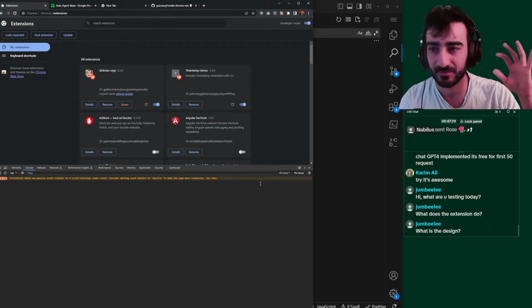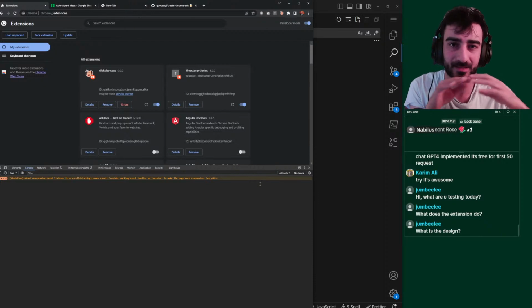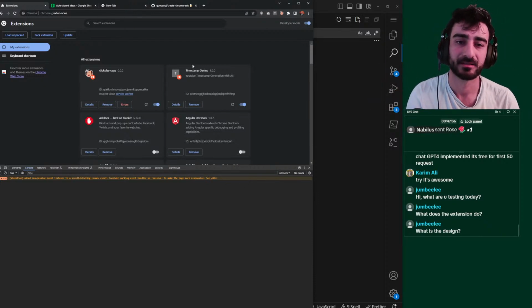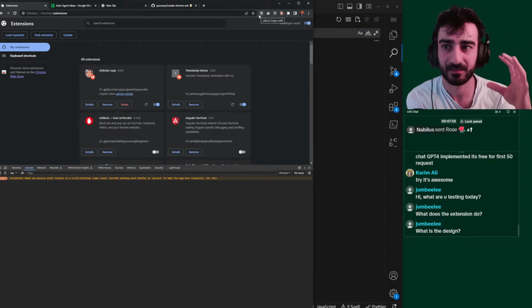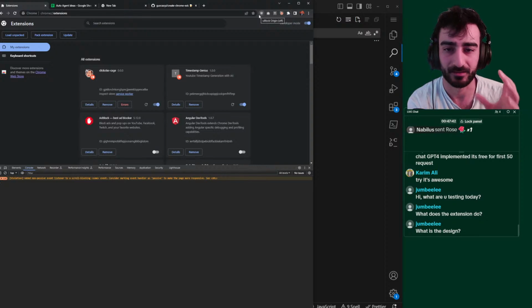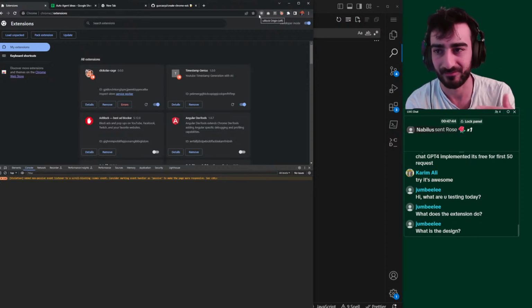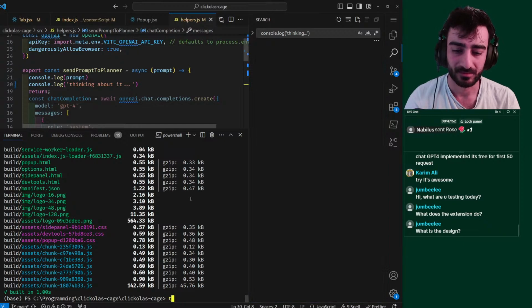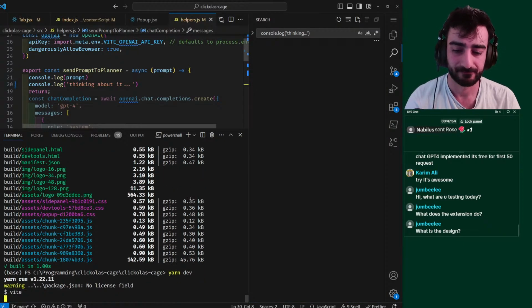And then there's a background script which runs in the back, and it keeps the context throughout multiple tabs and sessions. So the plan is to have the plan kept on the background script, the content script to execute every step of the plan, and the pop-up just to take the initial prompt, is the idea.